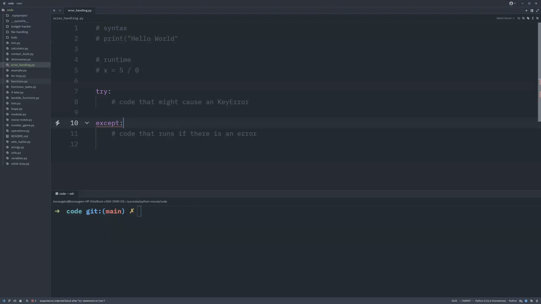Now, let's look at a simple example. Our simple example is going to just use this try except block that we have here. I'll maintain the comment, just as a reminder of what you're doing here.